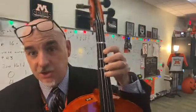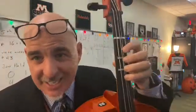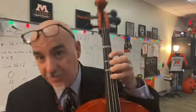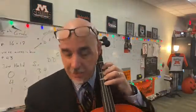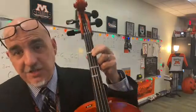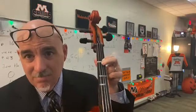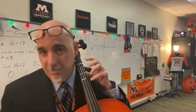So let's go backwards. When your fourth finger's down, what is this whole position called? Say extended. So when you use your fourth finger here, it's called 4x. Listen to it. There's 4x. Now you go to 2x. And then you move your hand back to first tape, and it will sound like this.